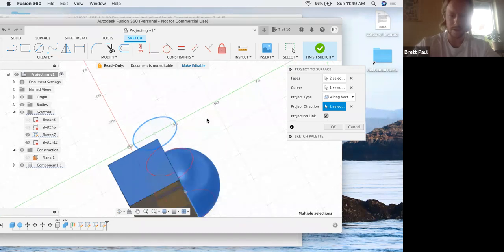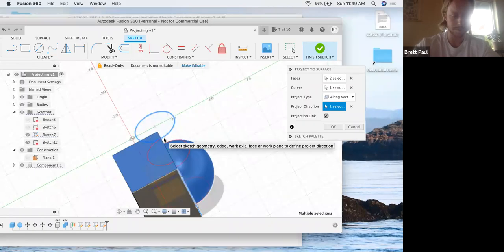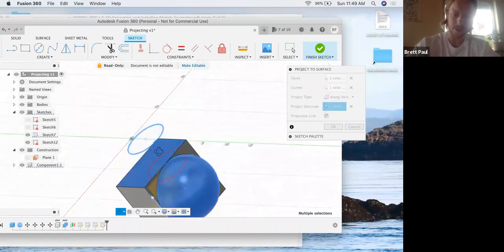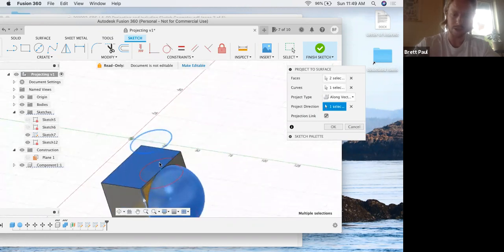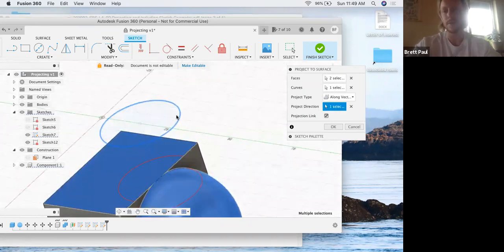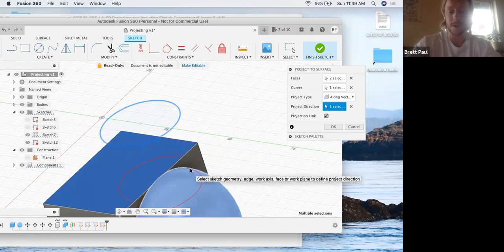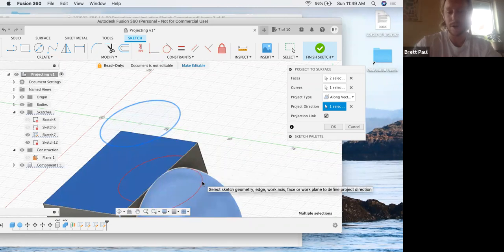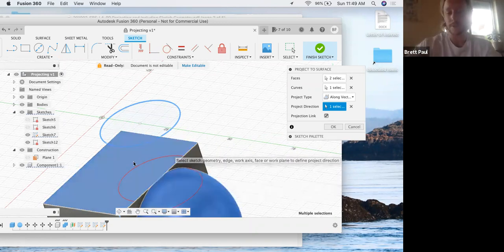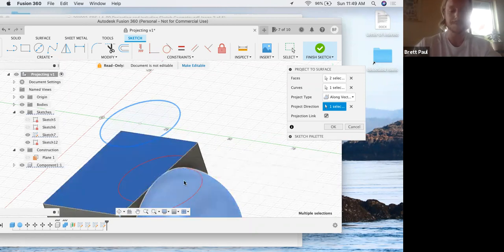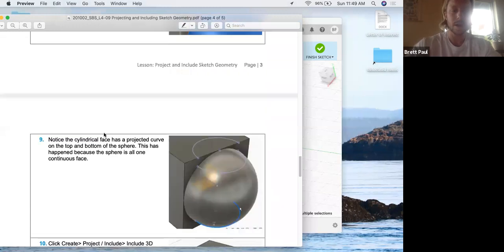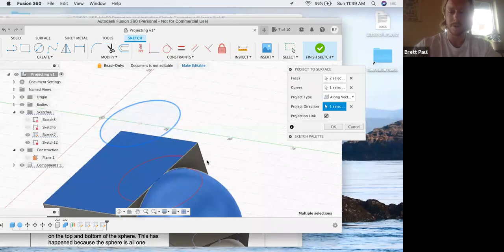Boom. And here we are. So let's shift. And you can see that we've now projected this circle that's 20 millimeters off of the object down onto the object. And not only in one plane, but actually in several planes. Here we have obviously the sphere, because it's curved, there are several planes that it's being drawn onto. And then there's this one, which is also separate of these planes. All right, click okay. Great.